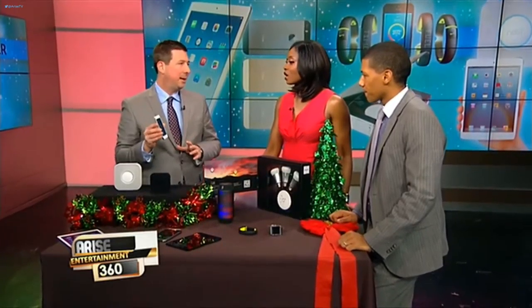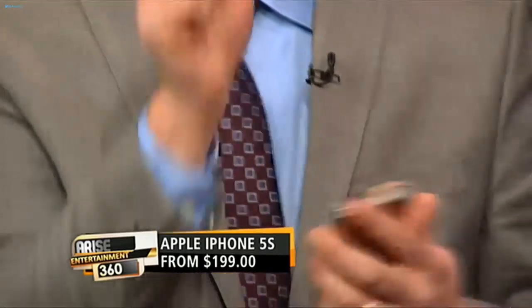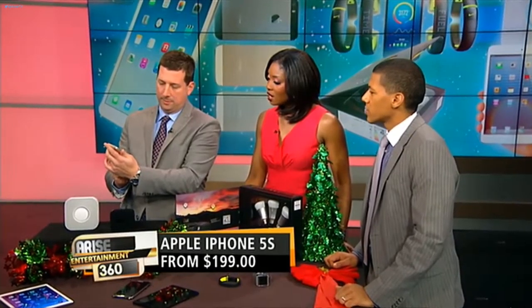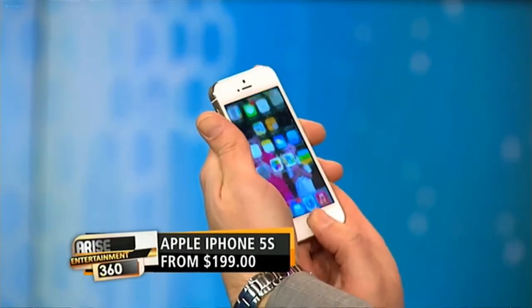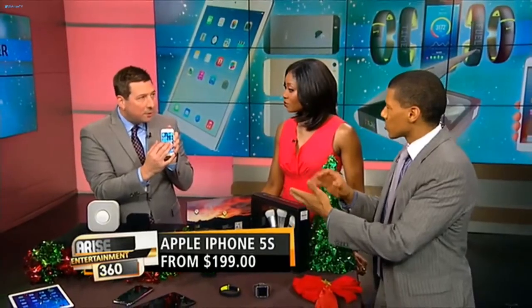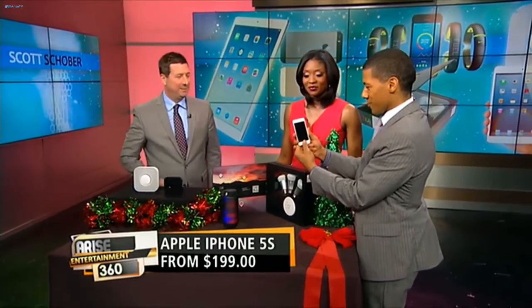The new iPhone 5S is a hot phone that just came out recently. It's got biometric scanners, so it can actually sense your thumbprint to turn it on. When you push the button, it's sensing your thumbprint — so instead of entering a code to unlock the phone, you don't have to do that anymore. If someone tries to use it, it says 'try again' and won't let them in. It's actually sensing your fingerprint, unique to this phone, so if somebody steals the phone, you can't take the contacts or anything else.